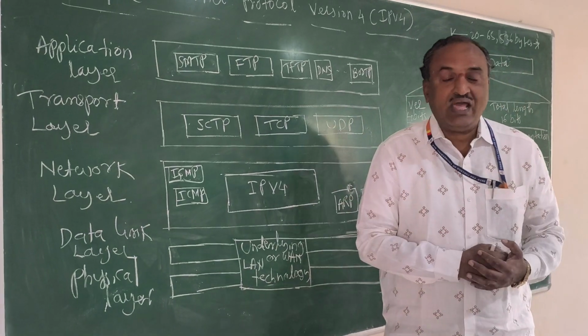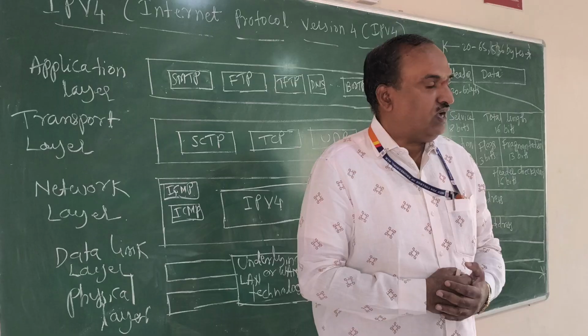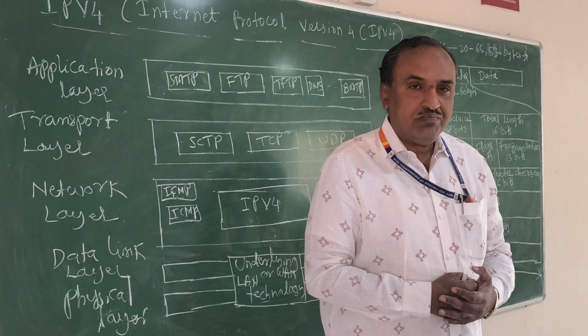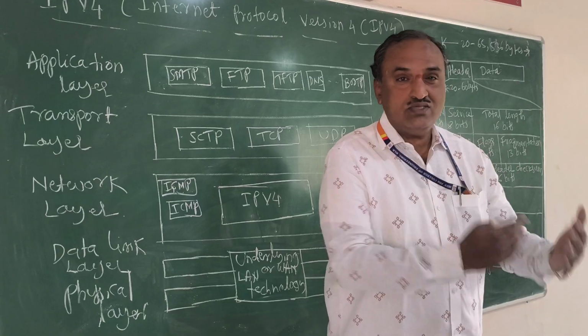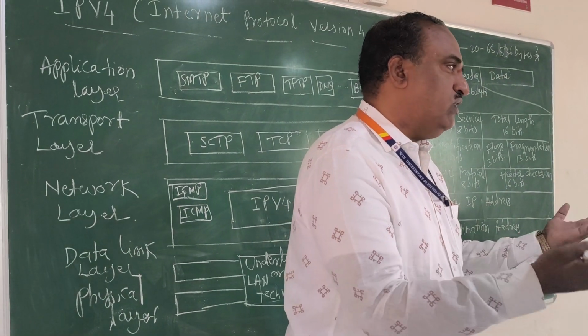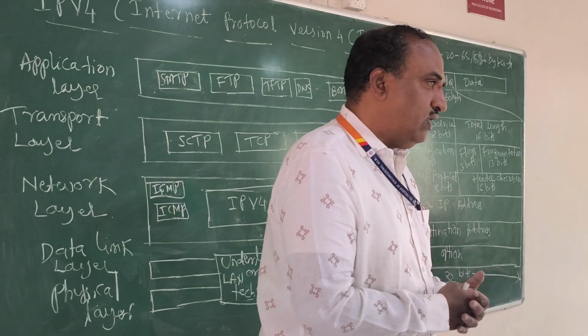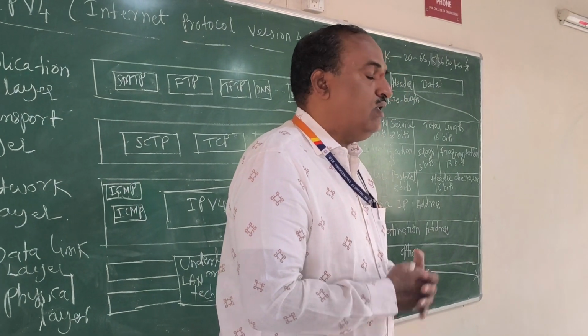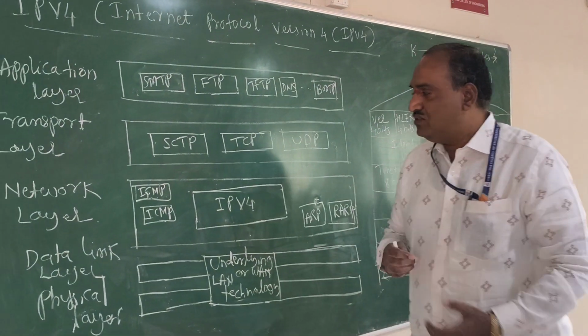Already we have discussed what IP addresses are. Address is important for transmission of data. Suppose I want to transmit information, only data is not sufficient, the address is required. If we know the address, then only we can transmit the message to a particular system. If we don't know the address, how can we transmit? Address is very, very important. Therefore, addressing is also important.